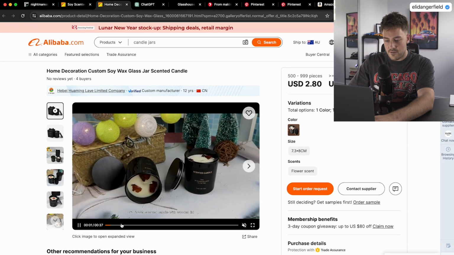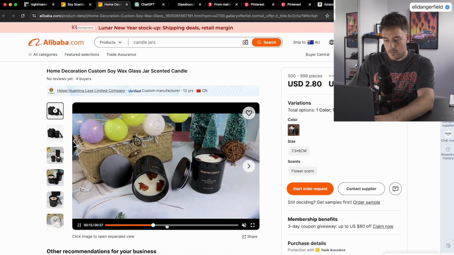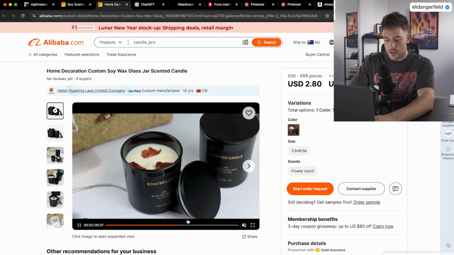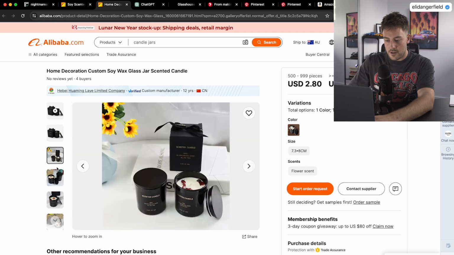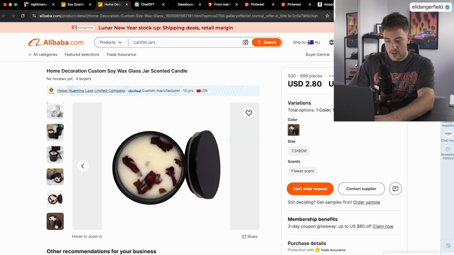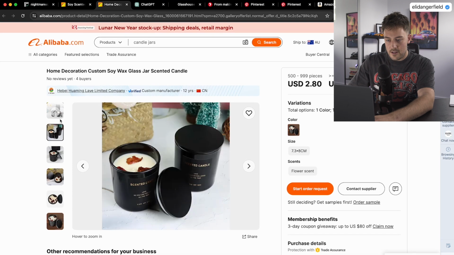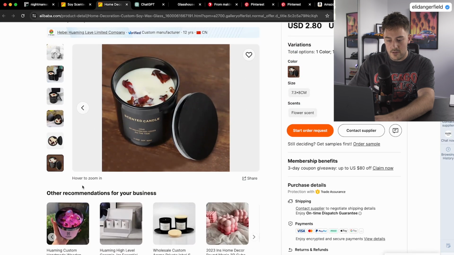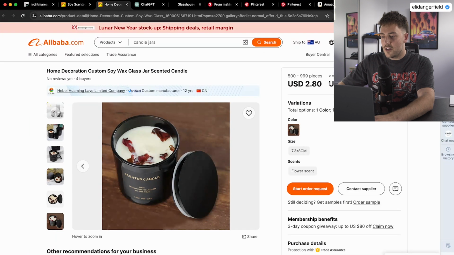And we can even see there's a video here that shows off the product. Now, with the right branding and stickers on this product, that would look really, really good, right? Looks really nice. I like that a lot. Nice little lid, they've got a nice box. They allow you to put the actual extra ingredients into the candle as well. So that's pretty cool. And you can see that if we start our order off by ordering, say, 500 units, we can get them for $2.80.